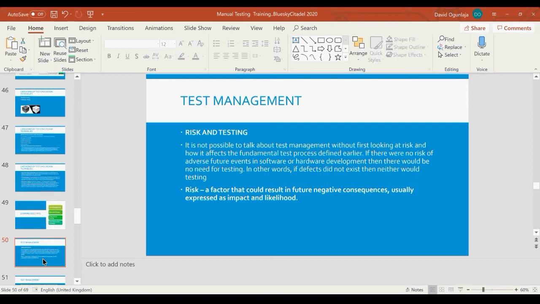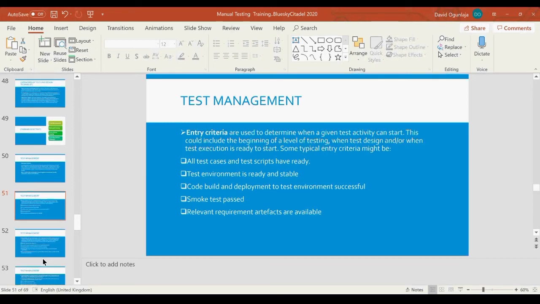So you're not just going in on the project or the company to just do this: enter username, enter password, oh, pass, fail, and that's it, I've done my bit for the day. You need to be an all-round tester. That is part of what constitutes managing testing, test management. So that's a simple example.